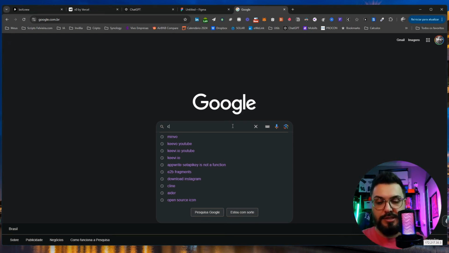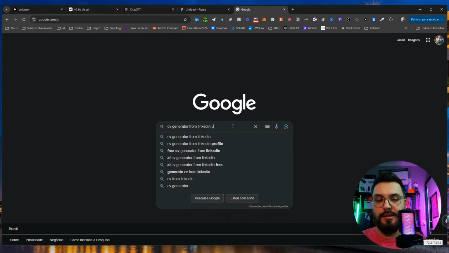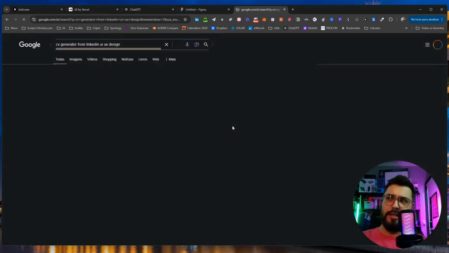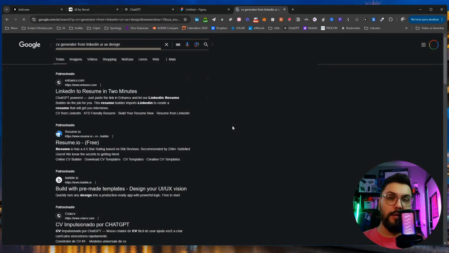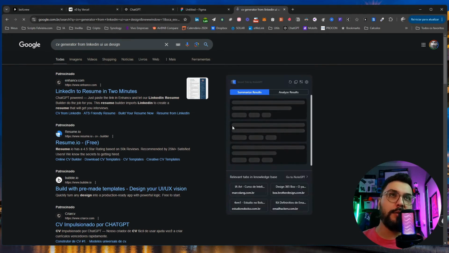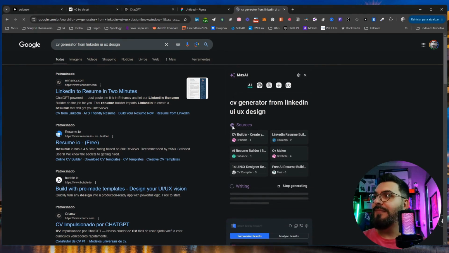Let's put here the CV generator and the flow, with the design. Every time you already have a service the same. So you have an idea, guys. Always search on Google for something similar to your idea to see the strengths and weaknesses. And see if it's worth it for us to create a product on top of it and everything, right?